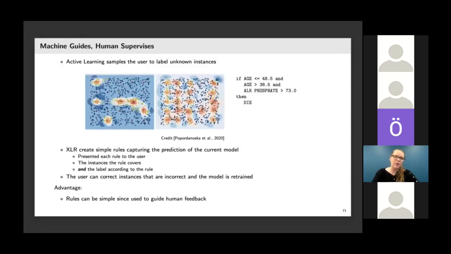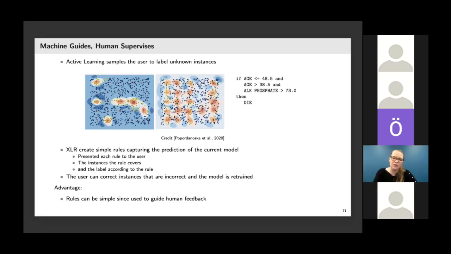Then we have work that Stefano was involved in terms of how we use it for guiding active learning. And so there we have that rules are presented to the user, and they can look at these rules and particularly try and examine rules that have a low confidence value associated with the data. And then you present the rule to the user, the instances that the rule covers, and the label according to that rule. So the idea is that the user is able to quickly look through those instances and see if they agree with the rule, the label that's being provided by the rule, excuse me. And so the user can correct those instances, and with those corrected instances, they're fed back into the model, and the model is retrained. And this can be done in an iterative fashion.